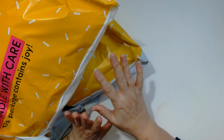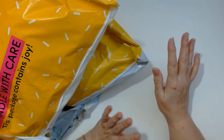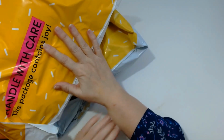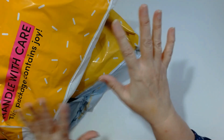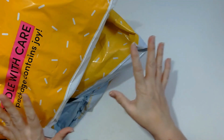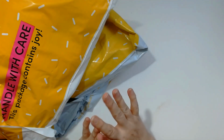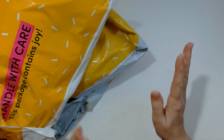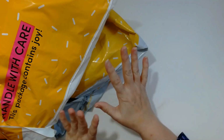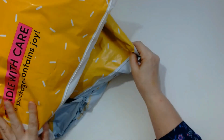Now what Bernadette did is, Bernadette is actually in the USA. She lives in the USA and I live in Scotland in the UK. She went onto the UK Lovecrafts website, chose yarn for me and paid for it, put my address in, she got my address from me, and had it sent to me for Happy Mail, because now that the UK is not in the EU, it costs an absolute fortune for shipping from the USA into the UK and vice versa. The easiest way when Bernadette wanted to send me Happy Mail was to do it that way. And this is what got delivered.